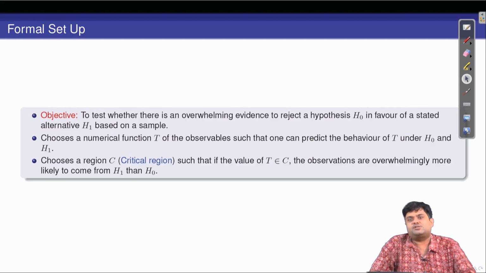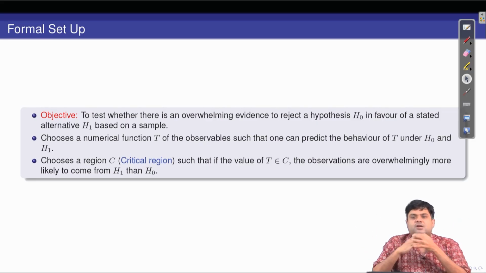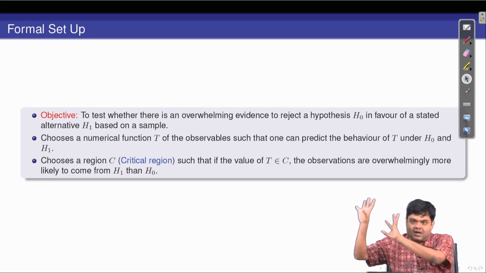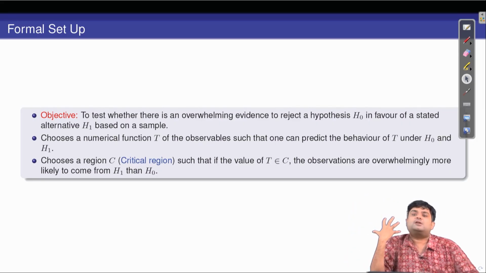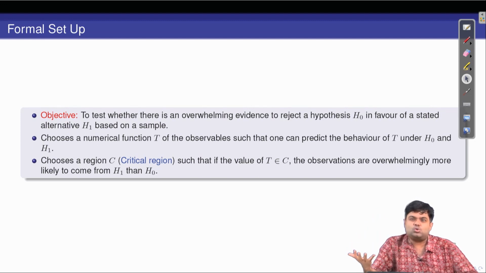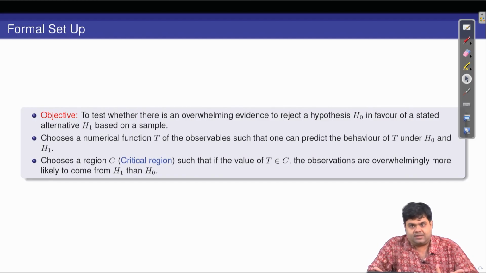When the null hypothesis is true, that makes some statement about the underlying probability distribution of the population, and based on that information, you get some understanding of the sample statistics. So, you say that a sample statistic behaving like this under the null hypothesis has high probability or low probability. If you assume the null hypothesis is true, but you observe a sample statistic with a value which is very unlikely under the null hypothesis, then you judge how unlikely it is.